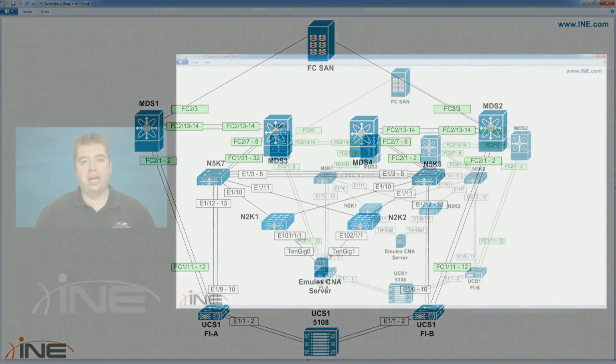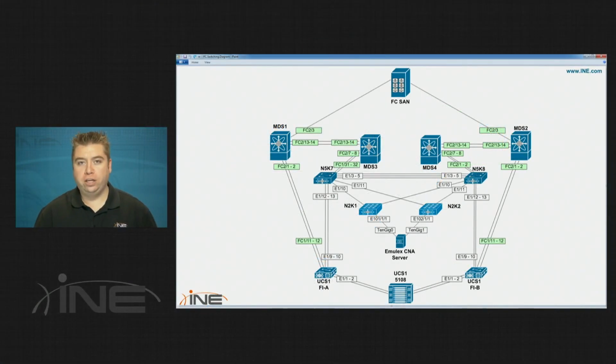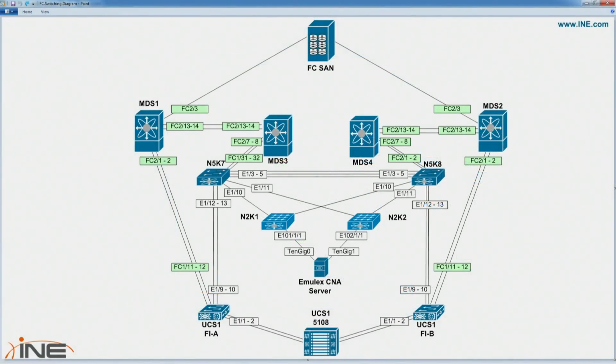Now, of course, we could change this on the service profile. We could configure a SAN pin group, where the SAN pin group is going to manually map the blade to an outgoing interface, and then it's going to be required to use that as it goes to actually send the traffic.